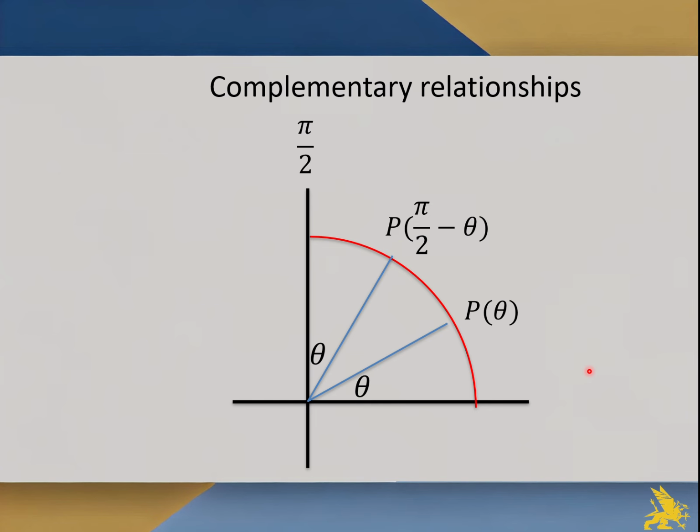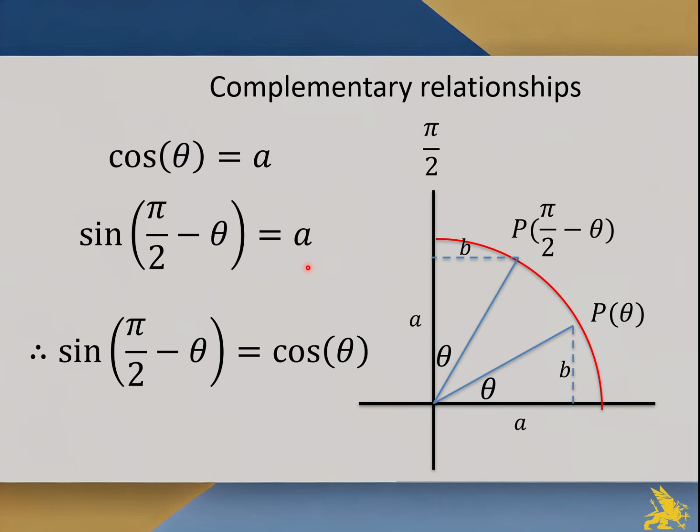So we've got complementary relationships here. We need to understand that relationship here, and that is that this creates a triangle. If we're thinking about our cosine here as our A area, then that is going to transfer over to using it from here, which is our theta, and this will be the same distance, our A. So that means this then turns into sine, and it's pi over 2 take away that theta. So be mindful that these two are equal and they are the same. We will be dealing with a lot of complementary relationships.